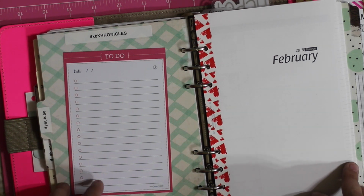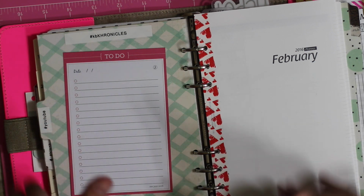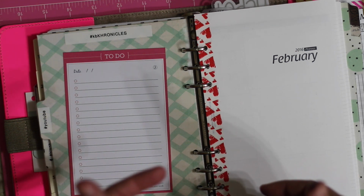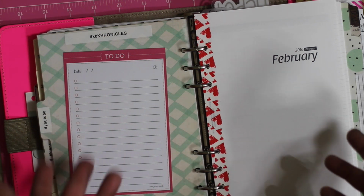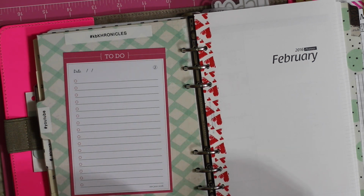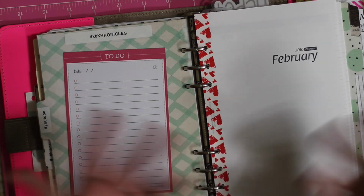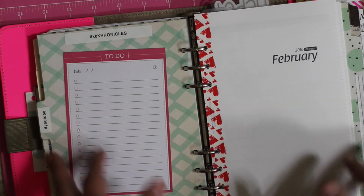If you saw my Periscope, you know that I left my planner in Knoxville, and so this entire week I haven't had it. So some of the things in here are blank. I usually do a little bit of a flip through from the previous week. So you're going to notice there's going to be some things that are blank, and that's just because I didn't have it until yesterday. Today's Saturday, the 20th. So I got it yesterday afternoon. And so I was going to try and fill things in, but the truth was I hadn't used it, and sometimes that happens. So I decided I was going to just not worry about it and just move forward.